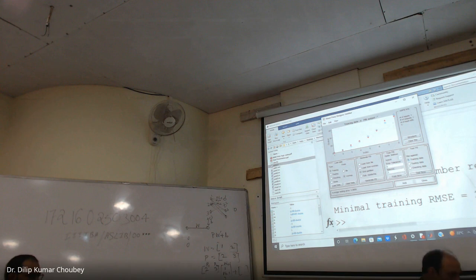By default, it will train the system. We can define the algorithm: either you can use backpropagation or hybrid, so you can use this. Here we use the hybrid system, so you can train the network. After training the network, we use the test. So this is the basic structure of ANFIS that you can use.